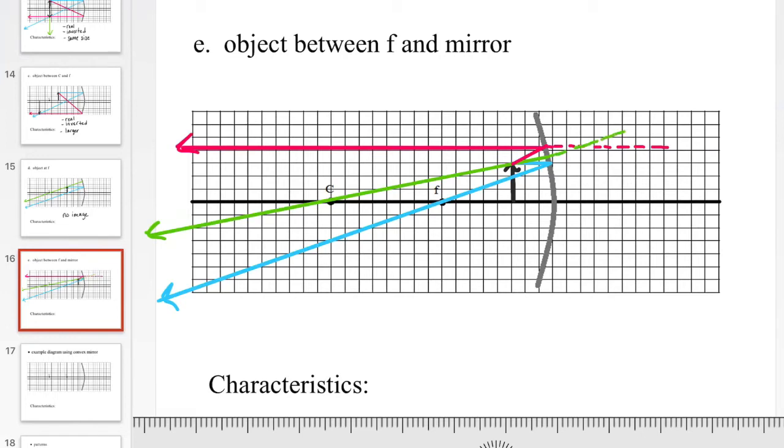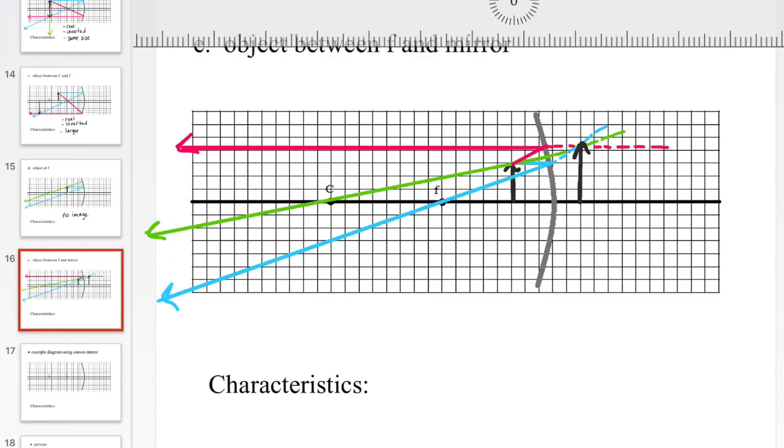I'm not using the ruler right now. I'm so sorry. It does make things kind of difficult. But there we go. So I know it's a bit wonky, but you guys get it. So they are actually going to diverge back there. So look at that. We have an upright image, but this image is virtual because the light rays actually diverge and therefore kind of come together behind the mirror. But what's really happening is it looks like the image is coming from behind the mirror. Okay, so there we go.